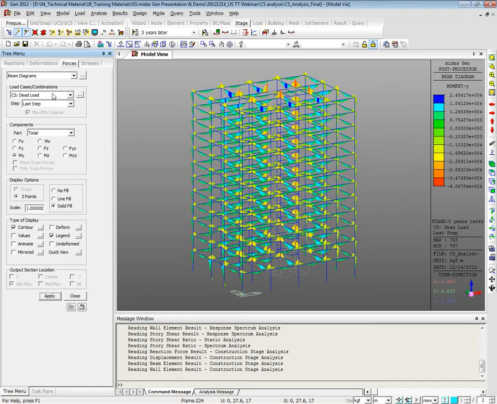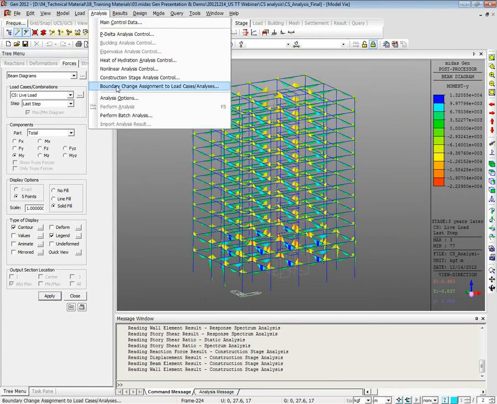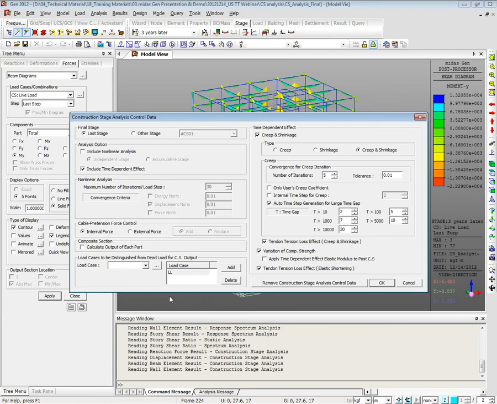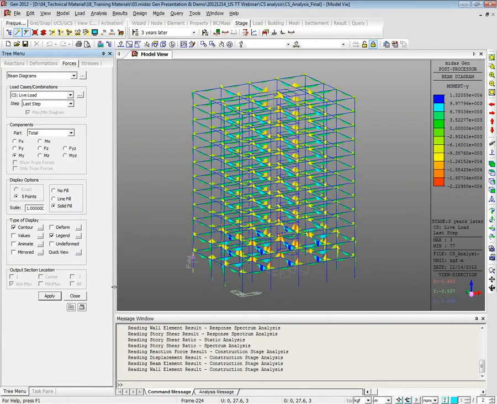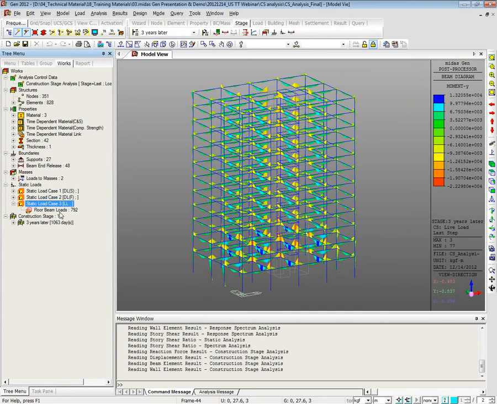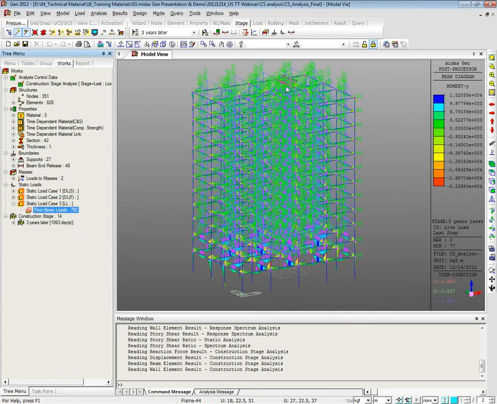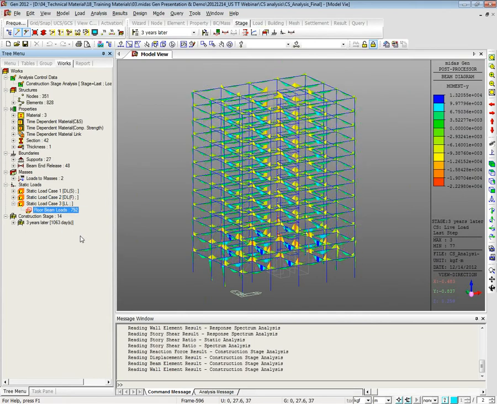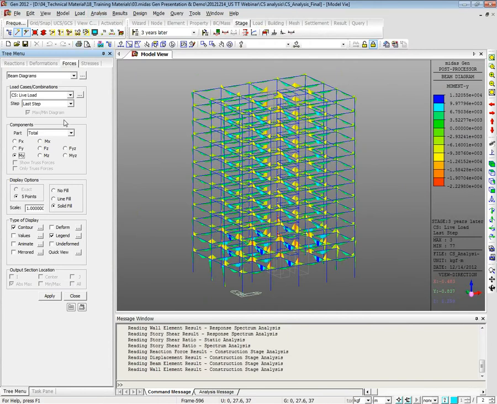So we will see the last step results due to the dead load and live load. So in this model, we have made the load case to be distinguished from the dead load as a live load case. So this load case, which was in here, due to this load, the forces have been shown in this CS live load case.